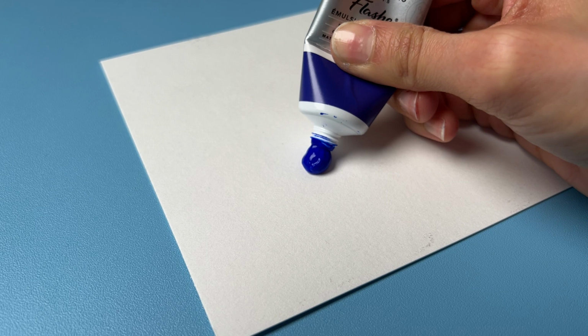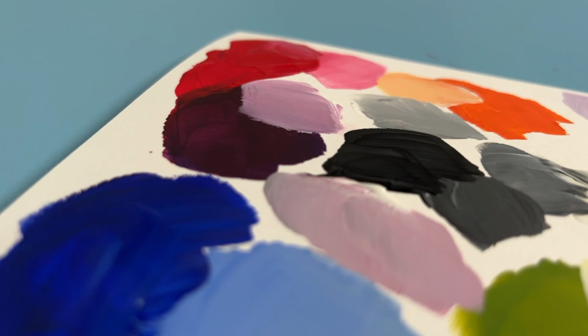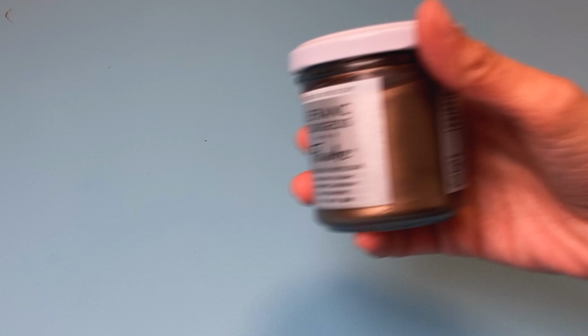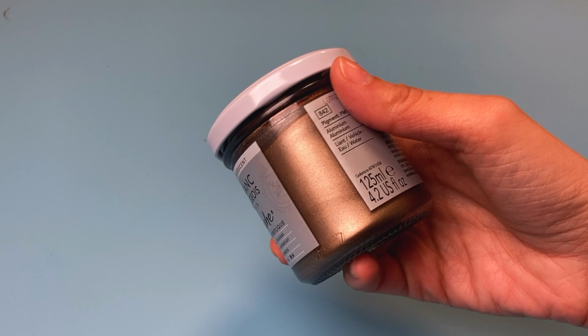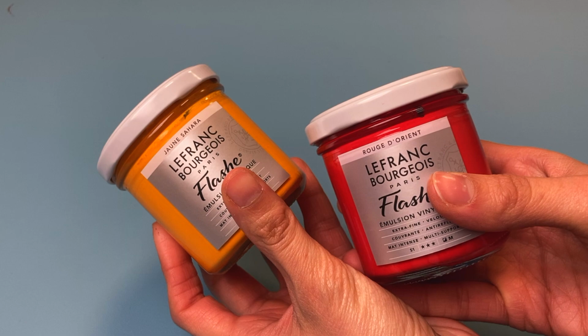If you use oil painting, Flash is a great base for your work. This paint is very intense, the finishing is matte and doesn't change with time. There are 76 shades available, including iridescent and fluorescent colors. In this video, I use a tube set, but you can find different sizes. The 125ml jar is the most famous one.